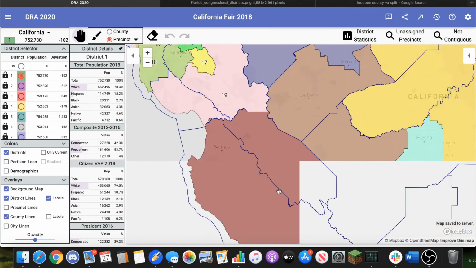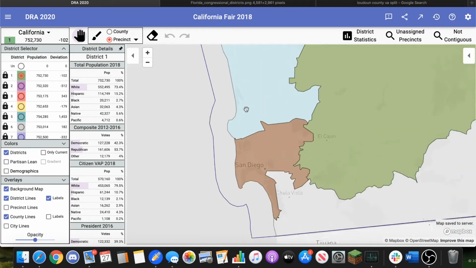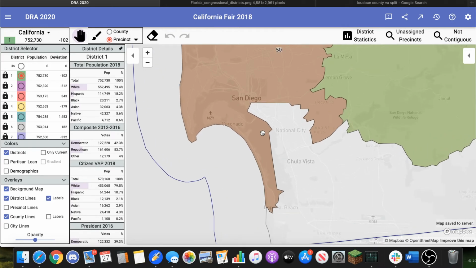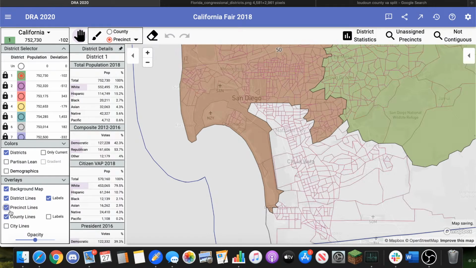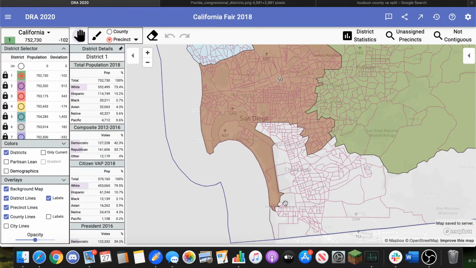Similar around there. And then if you go down to the south, currently the way it's drawn in San Diego, yeah, so this portion right here, as I drew in, you can technically draw this little sliver of 50 into 51. It wouldn't really matter. The current map does it this way. I did it this way as well. It's not a huge deal.